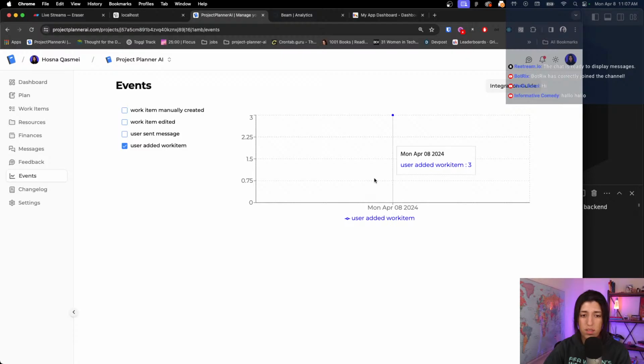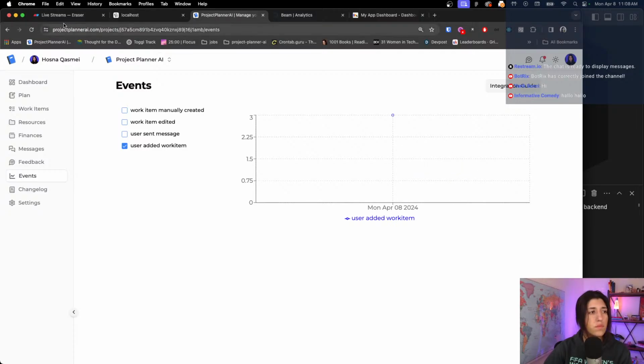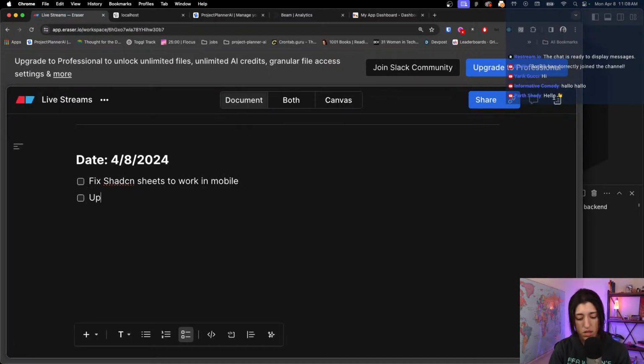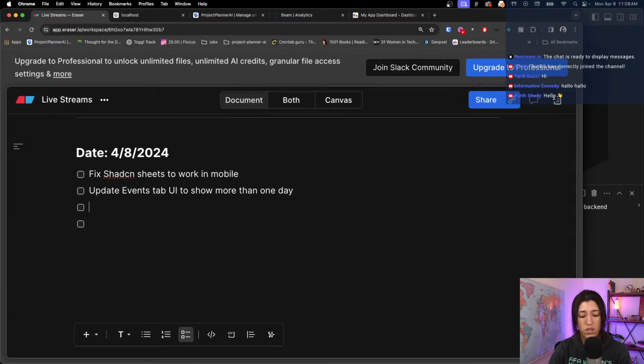Yeah, we need to update this. It only shows it for 1 day. So: update events tab UI to show more than 1 day. Or actually, let's look into how to improve the UI.